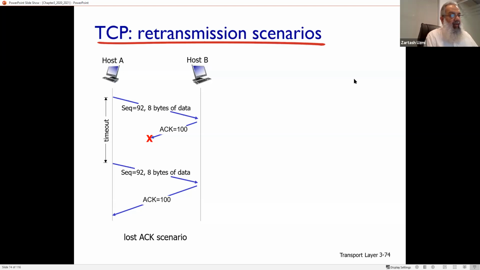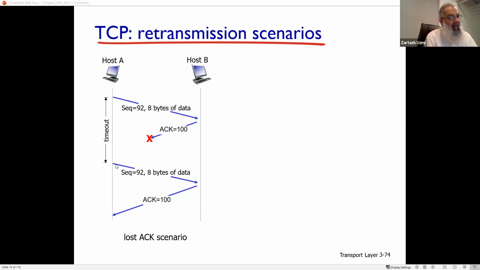It's going to start with sequence number 108. No, not 108. देखिए ना? Sequence 100, exactly. It's going to start with sequence number 100. Okay? So notice 8 bytes are going to be numbered from 92 to 99. ACK 100 is telling host A that the next number that I expect is 100. Okay? ये तो उसने कह दिया कि I expect 100 और ये रास्ते में गुम हो गया.